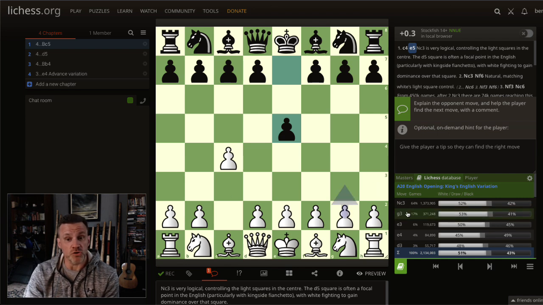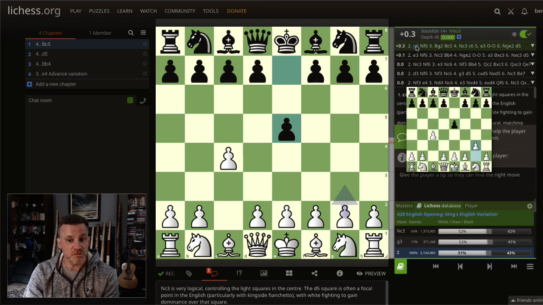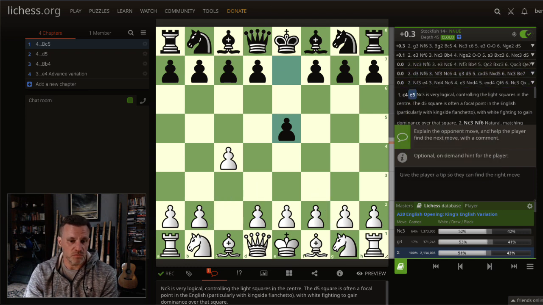And they're both jolly good, right? E3, yeah, it's not so great. And according to the machine, G3 is best, E3 is actually second best, then Knight C3. Okay? And finally D3, Knight F3 is kind of equal already for black. So let's say we do this.